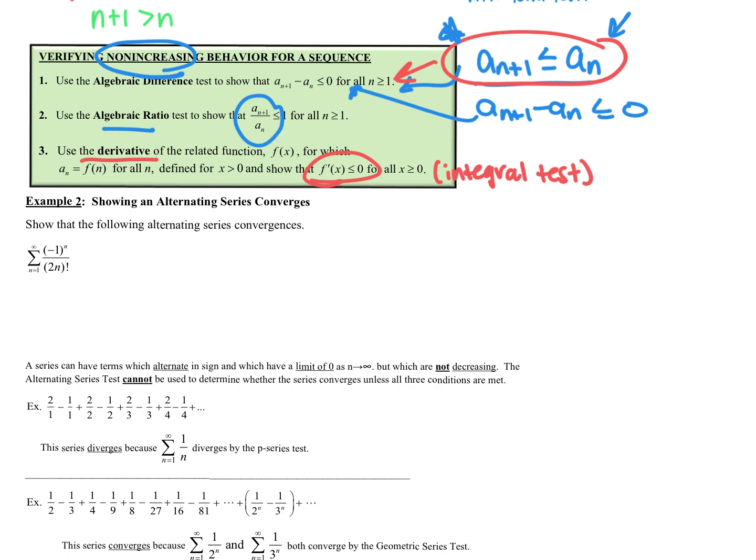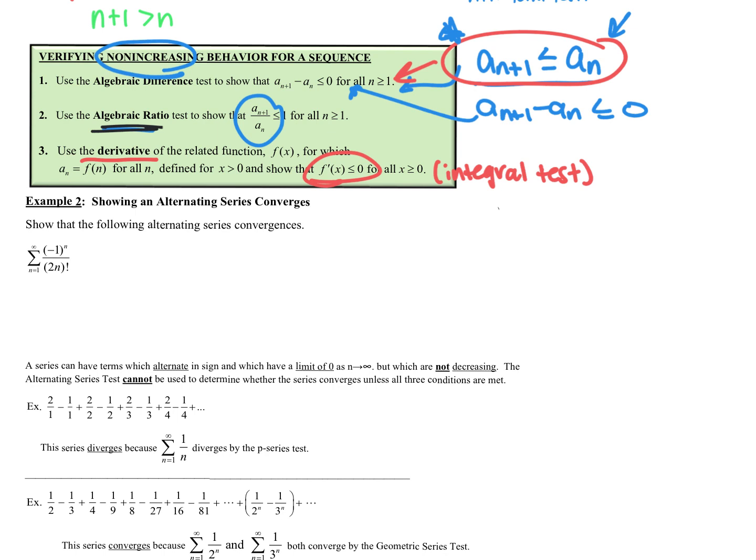But if I do a sequence that is decreasing, we'll do something as basic as 10, 9, 8, 7, 6. So the next term, like if we choose 8, divided by the term before that, then that's going to be less than 1. So just to help you understand what that symbol means. So let's show an example where this algebraic ratio method might be helpful. Okay, and you can do any of these anytime.